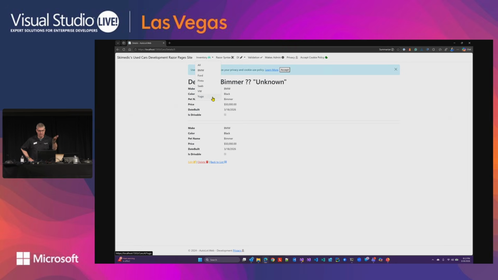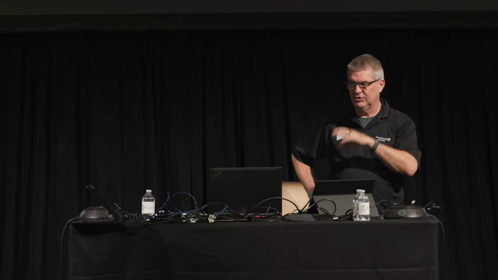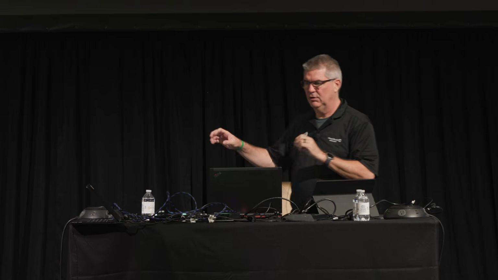So I add a new make, automatically shows up on the menu, right? Not a complex thing. But because the menu's in the layout and there's no access to the database, I'd have to do some JavaScript to make an AJAX call, or on every single page I'd have to have a section that shows the data. It just gets crunchy.